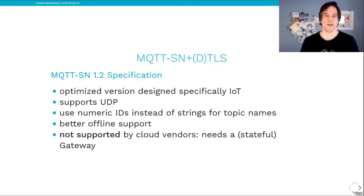And for cellular networks, there are actually some countries which don't support TCP. Very famous, or I don't know if it's known, but China is an IoT market that basically purely supports UDP. They don't support TCP, and that means your TLS doesn't work. So if you want end-to-end encrypted connectivity in a market like this, Germany is another example where NB-IoT and UDP is the predominant technology, then you need to look into DTLS.